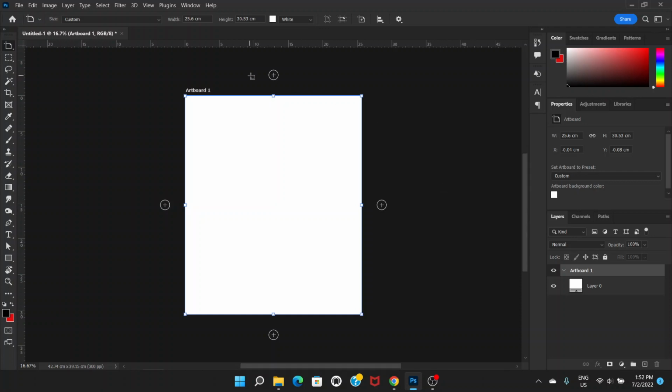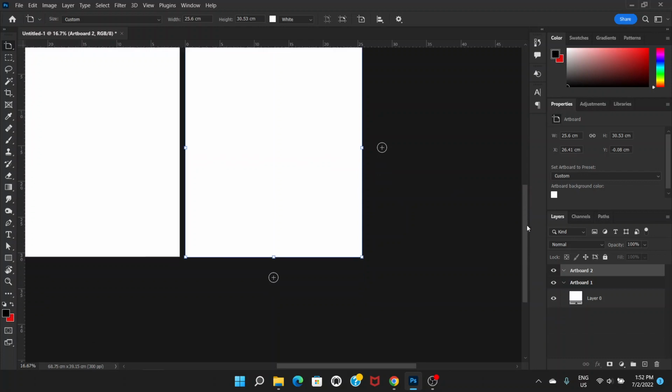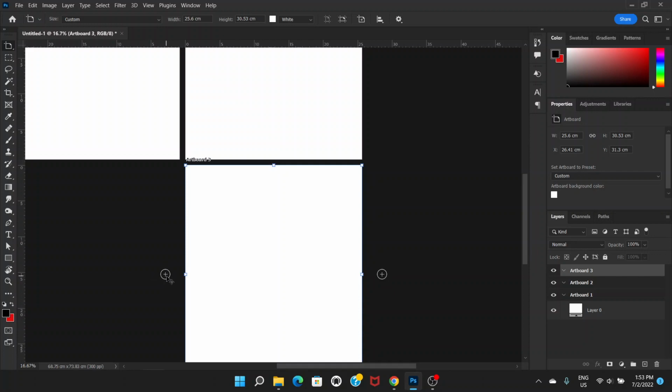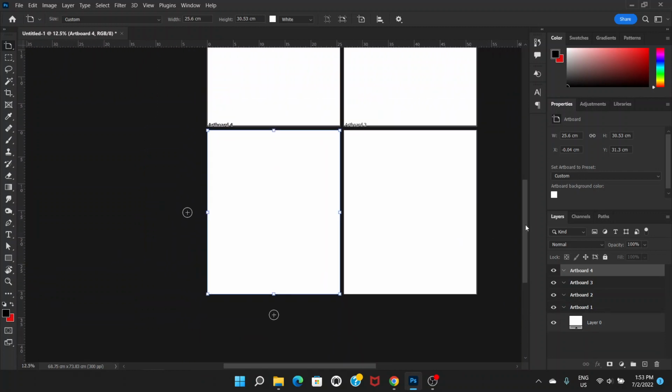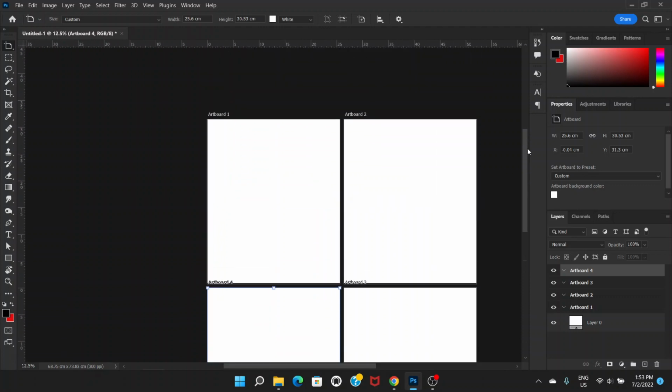Now you have this plus sign around this artboard. There are four plus signs. What it means is you can add an artboard anywhere, to the left, to the right, at the top, and at the bottom, wherever you want. Let's click here. Now it creates the second artboard. If you click at the bottom, you have created another artboard. If you click the left side, you have created an artboard to the left side. So this is how you create artboards in Photoshop to edit multiple images in a single file.